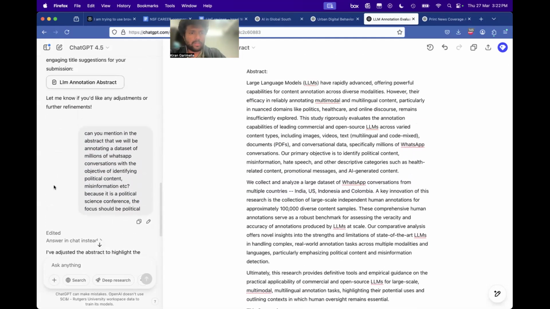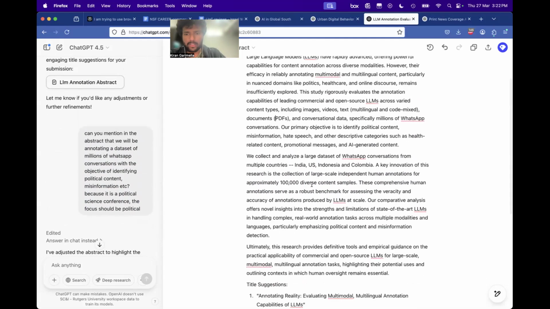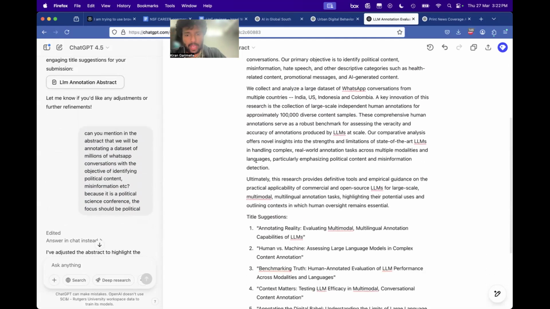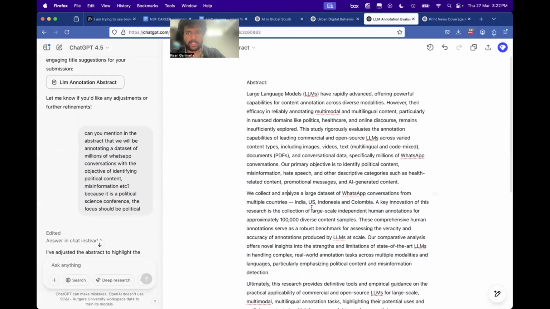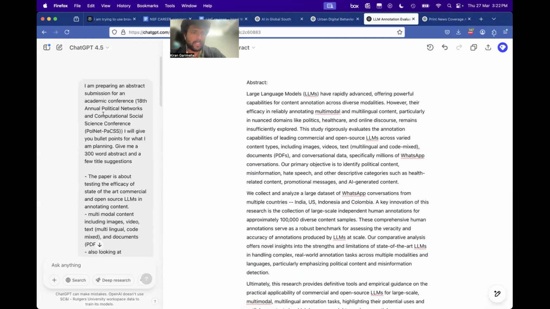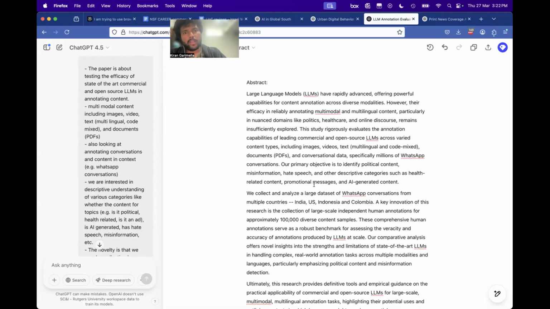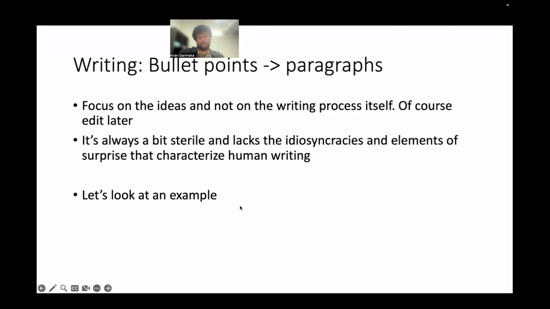And then I had another comment. So there was a bunch of back and forth. And now with this sort of canvas tool, I can make these edits here. And then I made some edits here and then submitted. But again, going from this to this is probably a two to three hour task for me, and now it took me like 30 minutes maybe. That's like 2.5 hours saved, right? So that's a huge benefit.